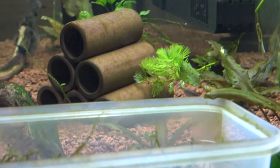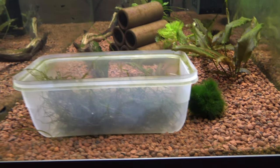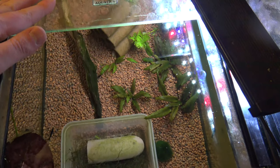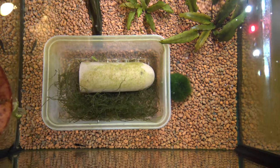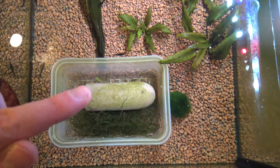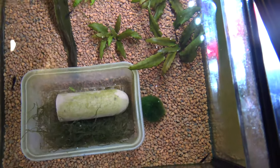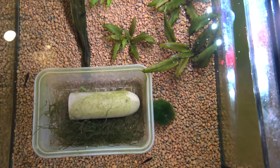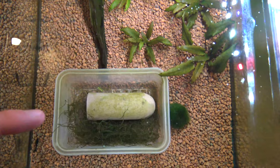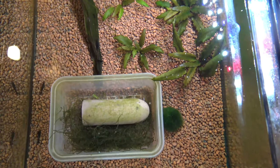I've moved them back into this aquarium for about six months and started breeding them again. This little Tupperware box is essentially for gathering the eggs — it's food grade, with java moss inside, and a pleco cave weighing it down. There may or may not be eggs in there; I haven't gathered any for the past couple of days. Every day they spawn, but the challenge compared to other egg layers like neon tetras is that they lay a smaller amount of eggs, so you have to gather a lot and it can be quite time consuming.